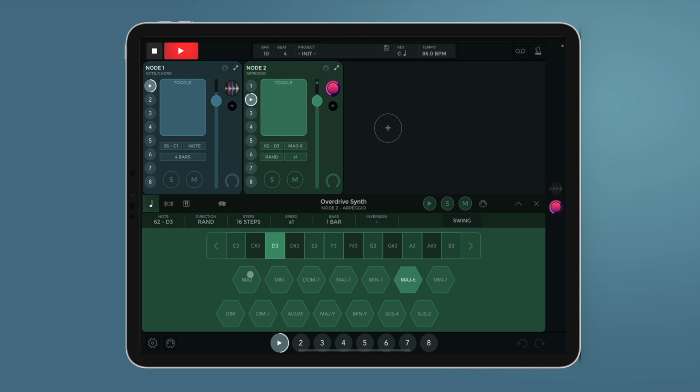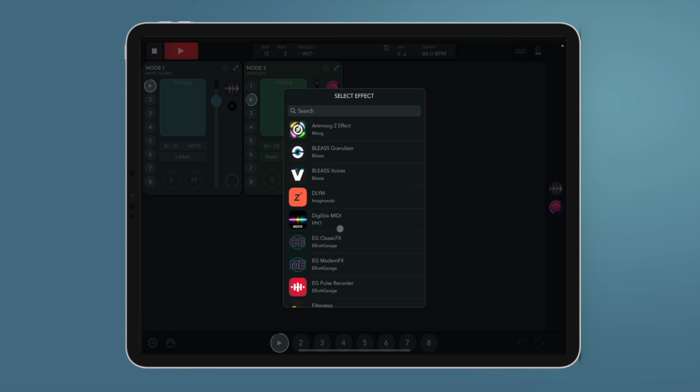We can also add an effect on it and press the dice button to make nodes choose an arpeggio for us.